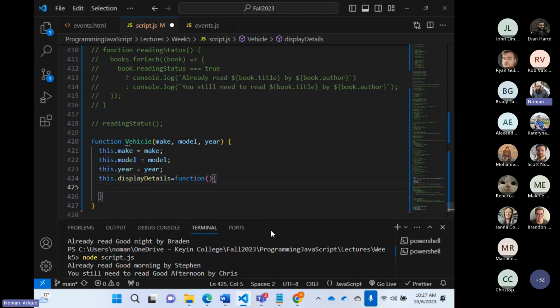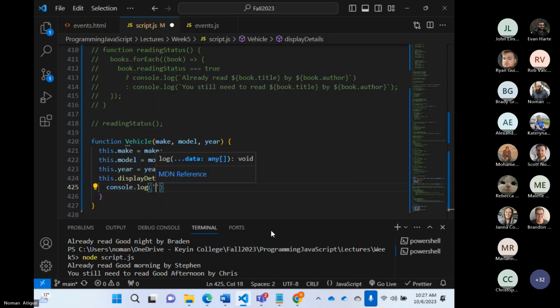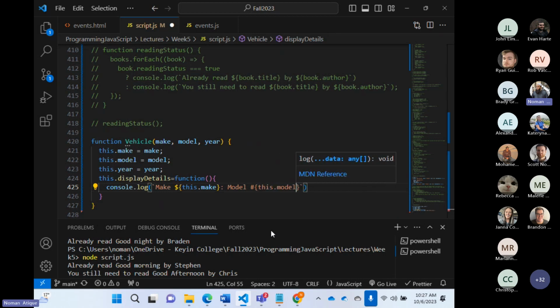And what this function does is that when it is called, it console.logs backticks make, $ this.make, right? And then model, $ this.model.